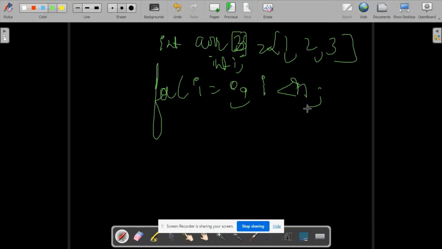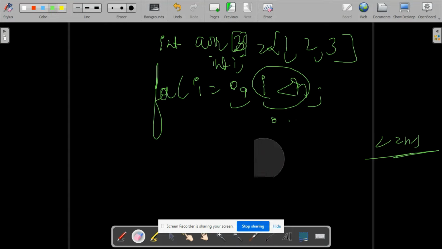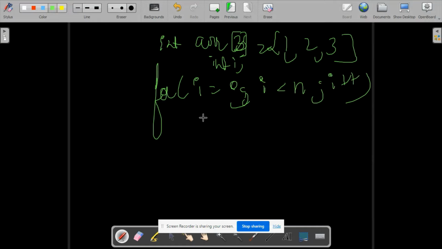In the previous sessions I told you, you write something like this: i less than or equal to n minus 1, or i less than n. Both formulas are correct. This is what you were writing in the previous lectures, when we coded using arrays. This was the for loop that we used. i starts from the 0th index, i goes to the last index, i plus plus. This was the approach, and this was the condition that you were using.